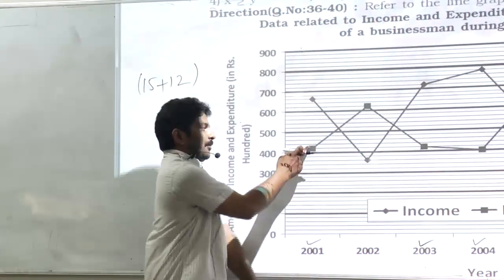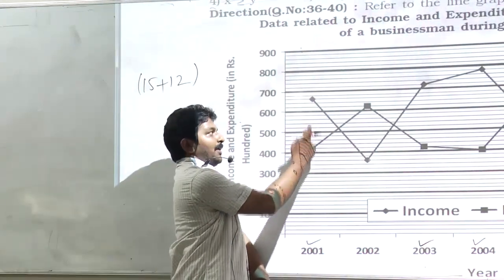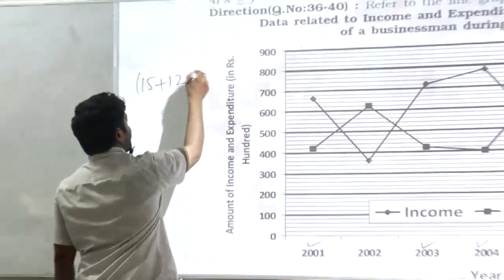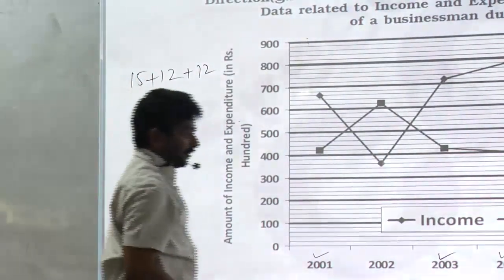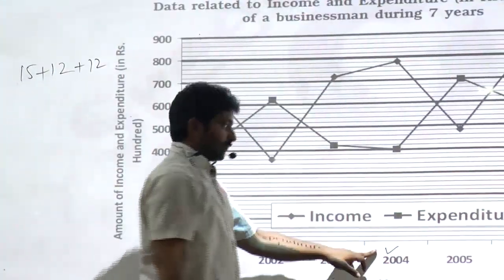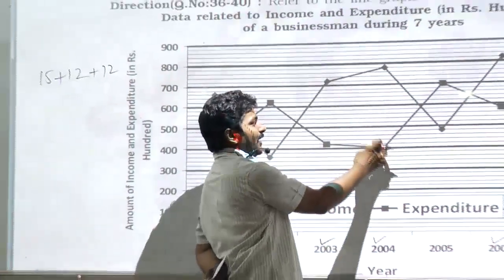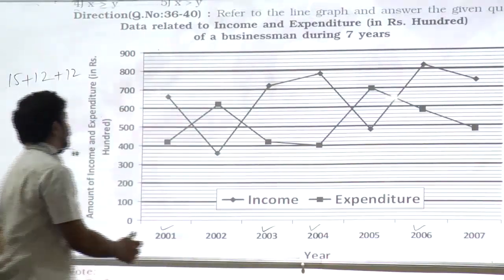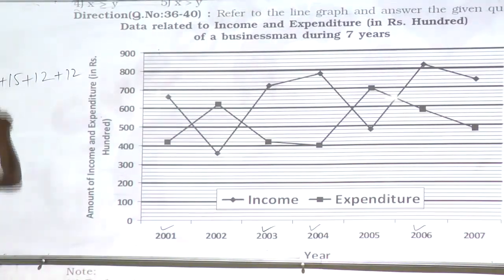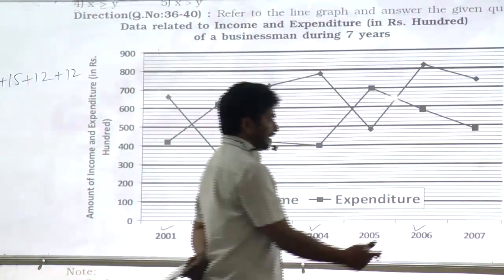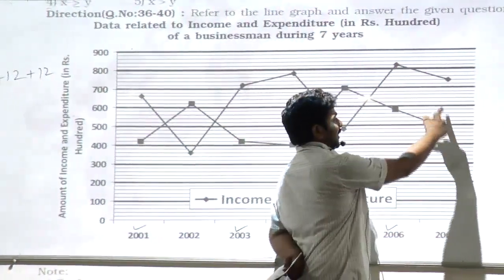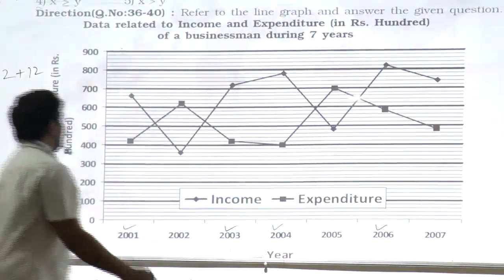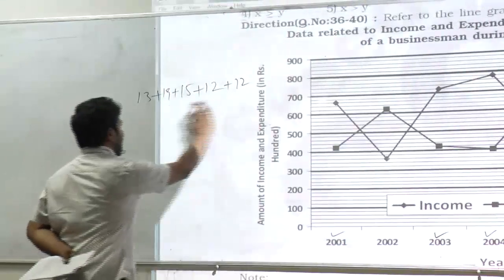2001, how many gaps, how many lines do we have? 4 plus 5, 9 plus 3, 12. And then 2003 is already over. 2004, how many gaps? 5 lines, 5 lines, 5 lines, 15 plus 4, 19. 19 lines gap. And then 2007, the last one. 1 plus 5, 6 plus 5, 11 plus 2, 13. So total we have these many number of lines.